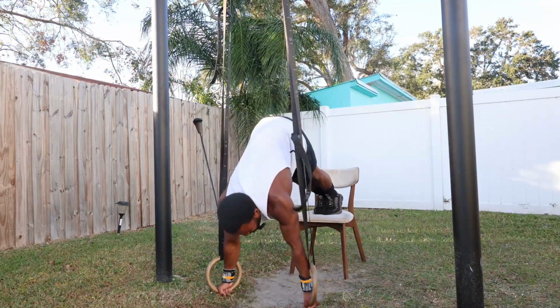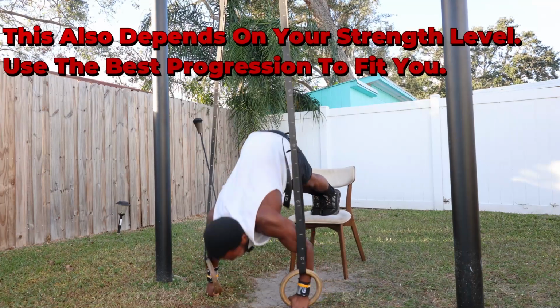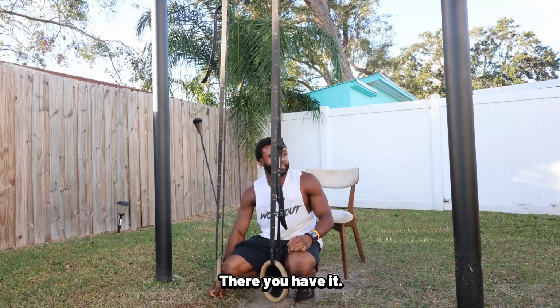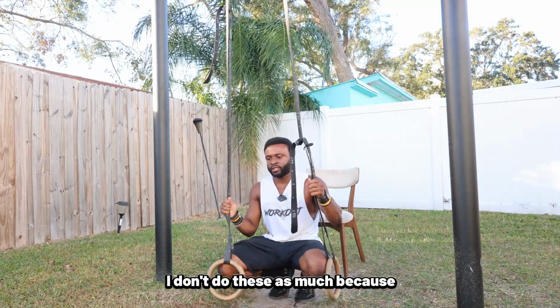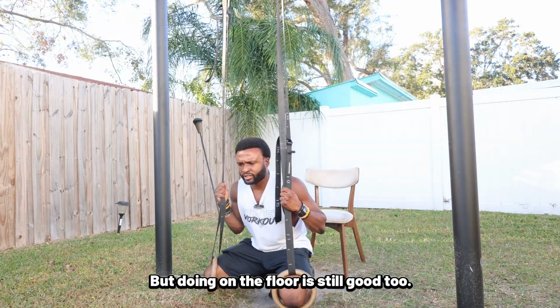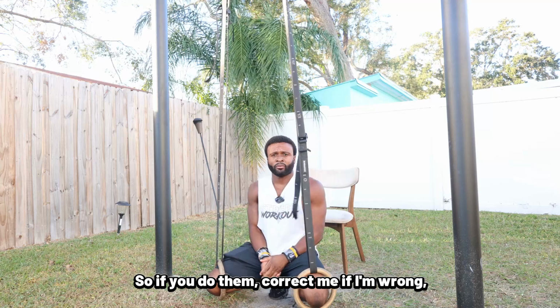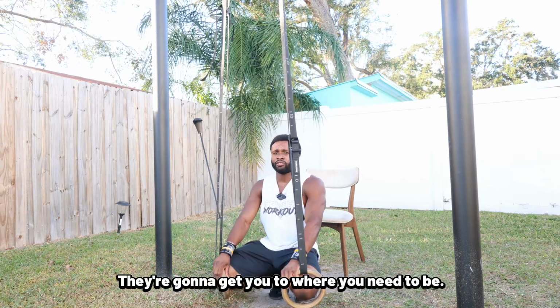Come down, push up. Whew. And there you go. There you have it. These are pike push-ups on the rings. I don't do these as much. Don't get me wrong, they're still good, but doing it on the floor is still good too, so I don't really see the difference. So if you do them, correct me if I'm wrong. But these are still good. I mean, all these exercises are still good. They're going to get you to where you need to be.